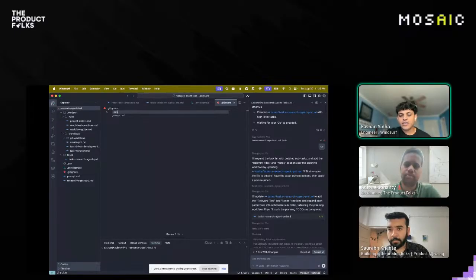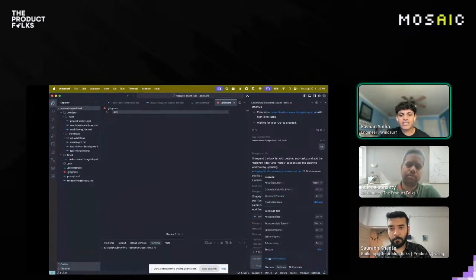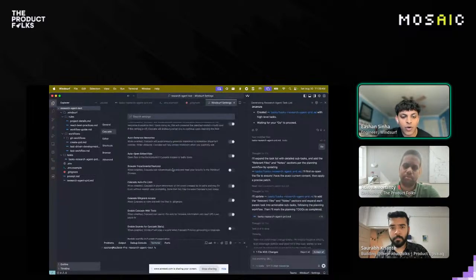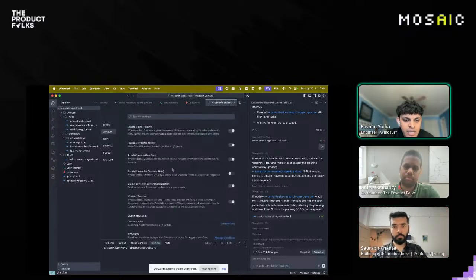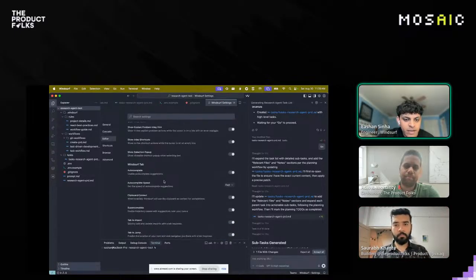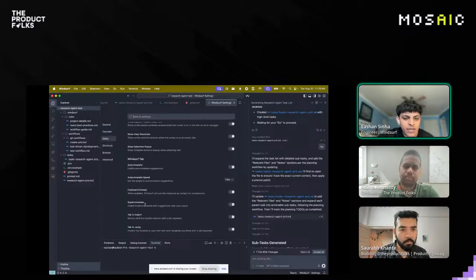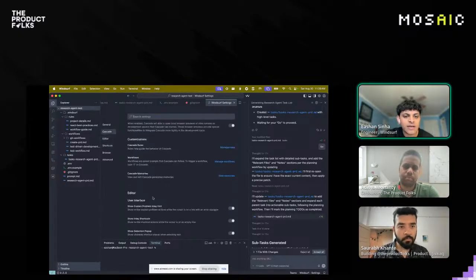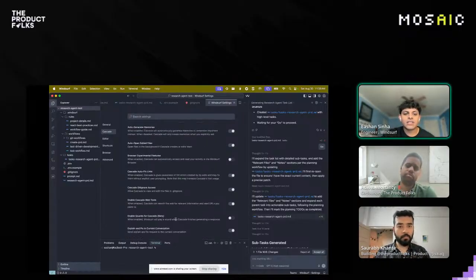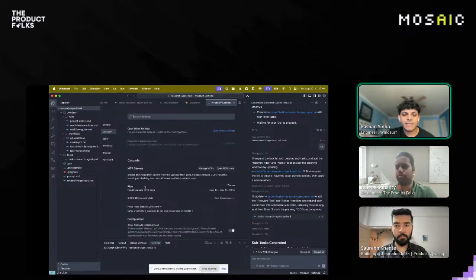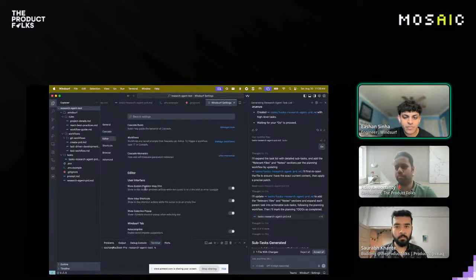And one other thing to keep in mind is Cascade will not have access to your gitignore unless you provide it. There is a setting here, and in my version, I may have it completely disabled, but there is a gitignore setting that allows Cascade to be able to access it. Right here, gitignore. If you want Cascade to view files in gitignore, which I always do, I have this turned on. And you'll see here some of the other settings, right? I can dive into these a little bit later.